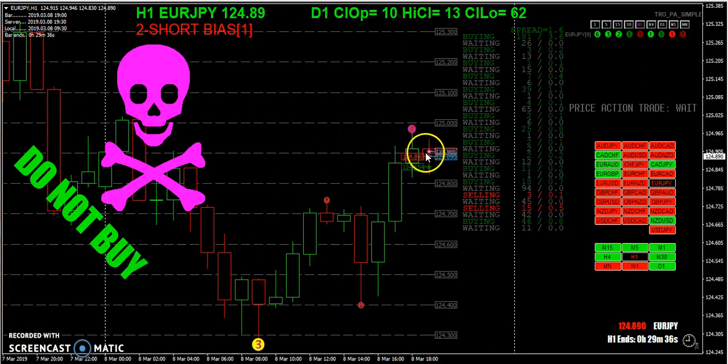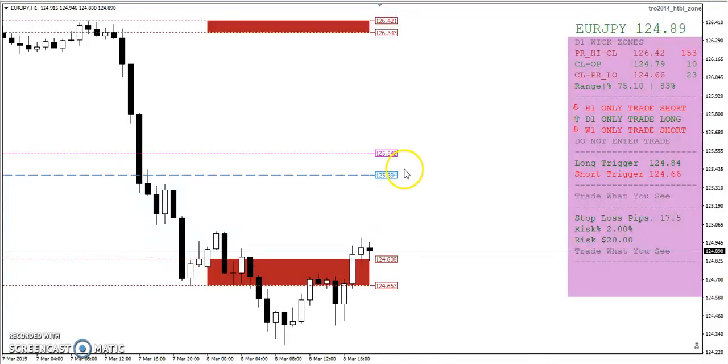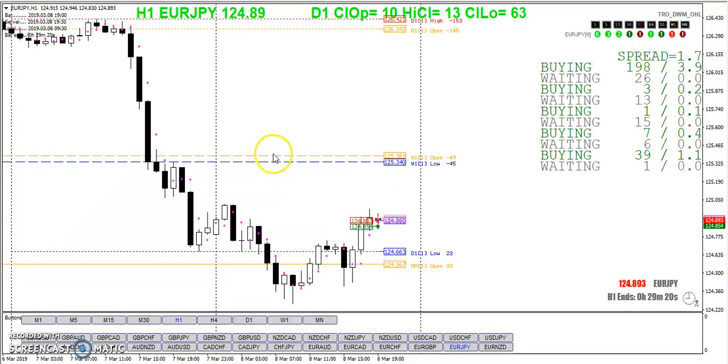So we have some Harry hindsights. We got Larry live trade happening. Wick zone, in and out, and in and out, and in and out again. My favorite trading chart, or one of them, once again, just going with the direction of the candle at the line, taking what the market will give me. And you have to realize, it seems that some of these pairs, the daily range is shrinking, so the hourly range might be shrinking too. You look at the frequency distributions, and so maybe rather than taking 7 to 10 pips, you're thinking more along the lines of taking 5 or 6 pips.